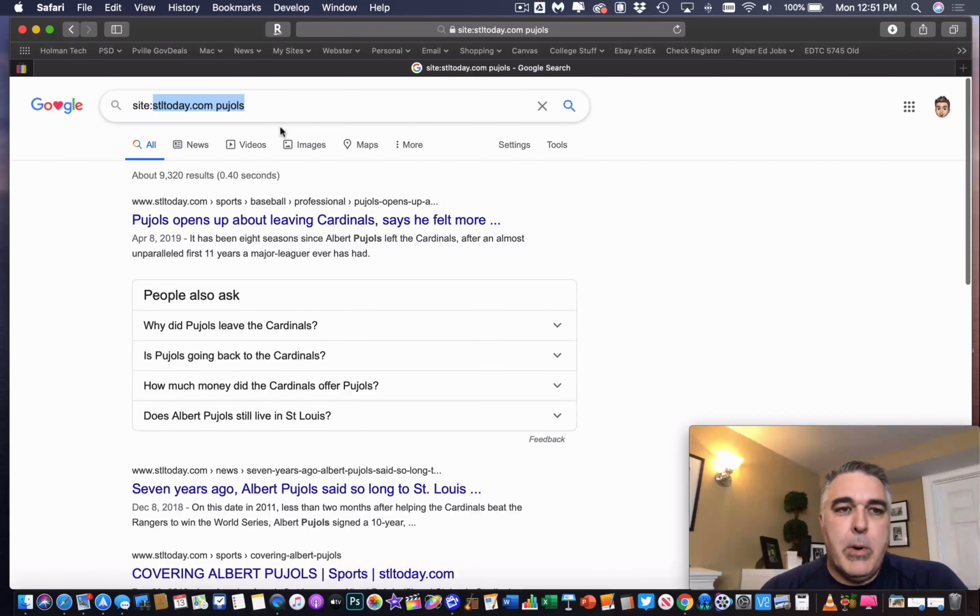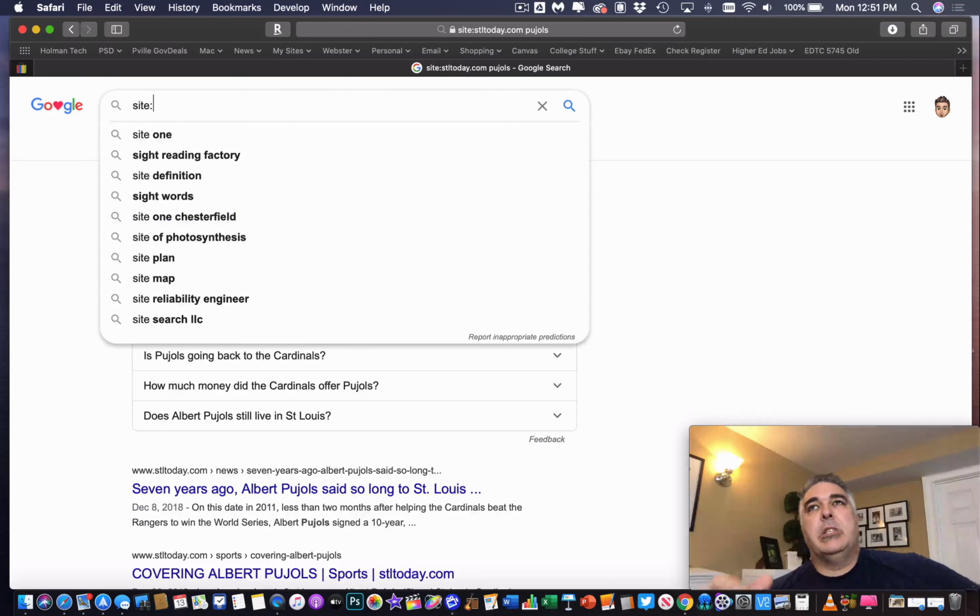If you remember seeing something somewhere, but you can't remember exactly where, and you can remember what website it was on, you can search for specific websites. And notice I didn't have to put in the www, just the end of that website, stltoday.com in this example, or this could be any website.